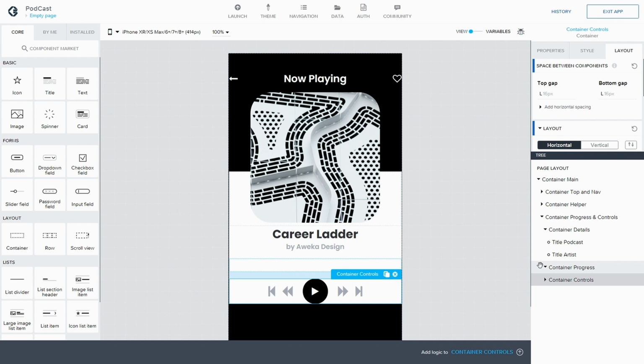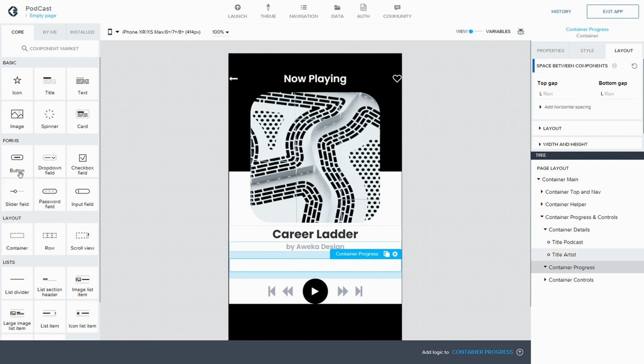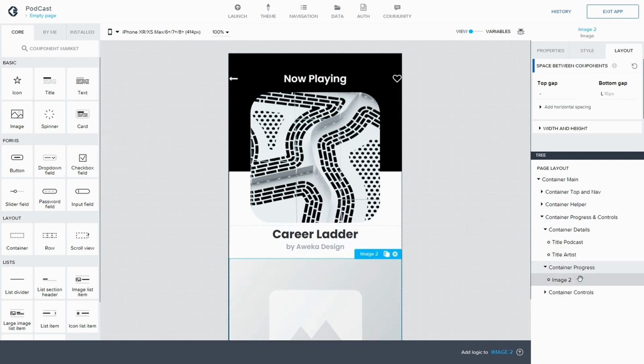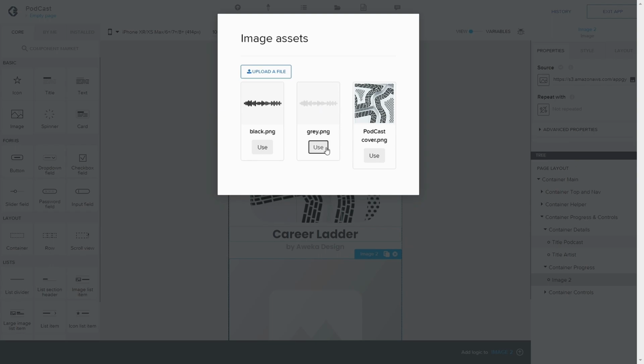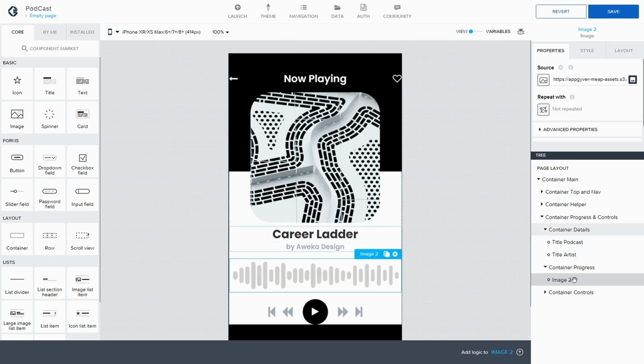So now start creating the progress one. Because I'm gonna make a little progress bar, so I'm gonna do a couple of things here. So this is one image, so first get the gray version, which is this one here.